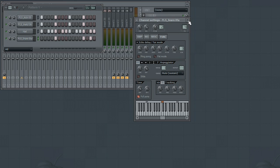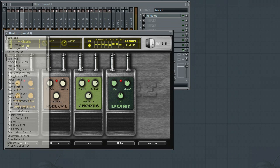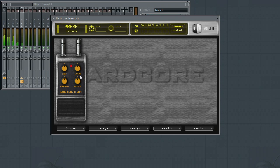I have also inserted Hardcore as a channel insert, as well as resetting the program. As this is a sample, I'm not going to apply any input gain. Next, I'm going to add a distortion pedal to the pedal board. I'll tweak the parameters on the pedal till I have something that I think adds enough bite to the snare so that it stands out from the rest of the kit.